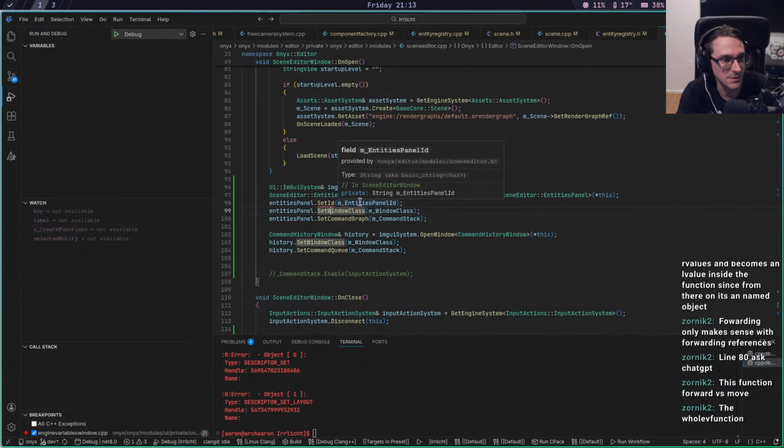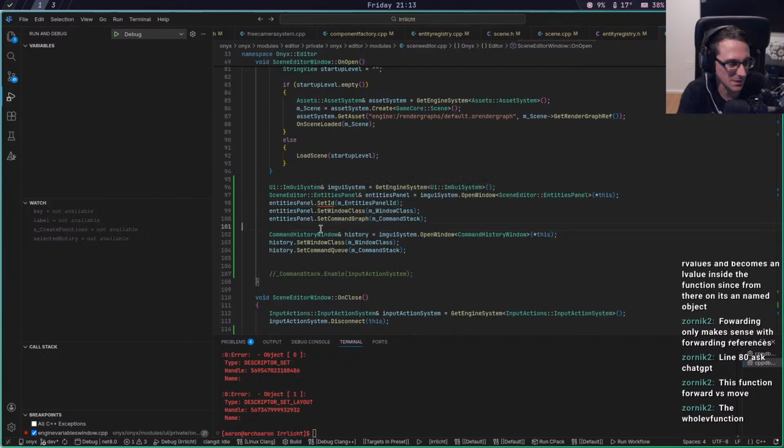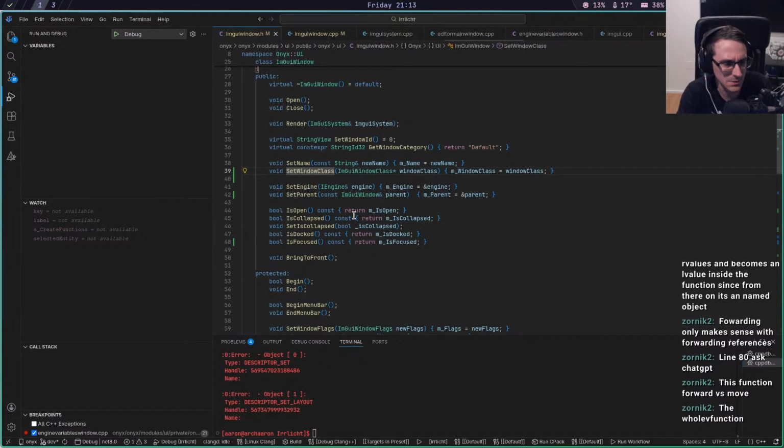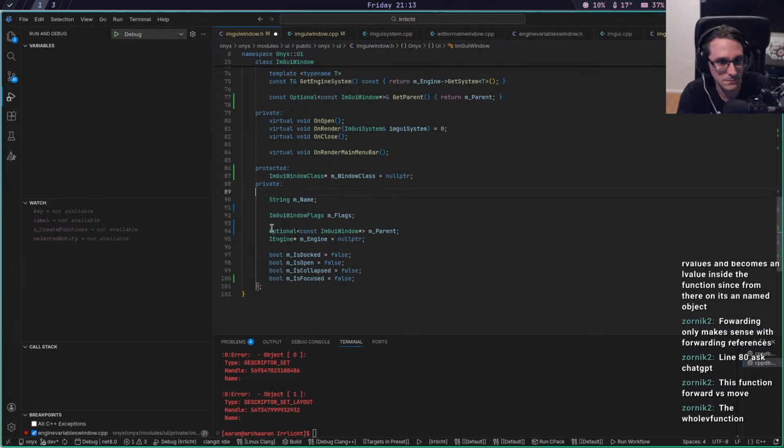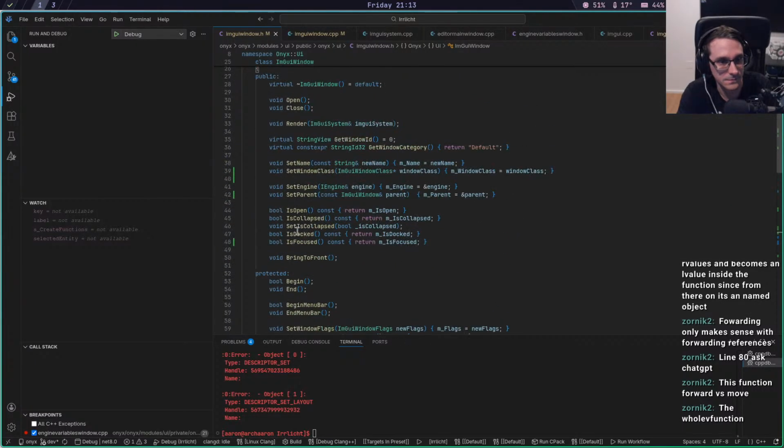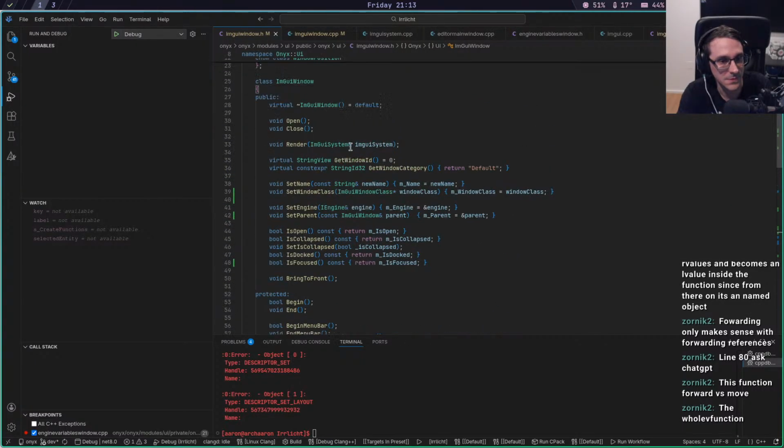But that is a string, so probably set name, never mind. No, set ID. I think ID makes more sense. Exactly, because get window ID here.